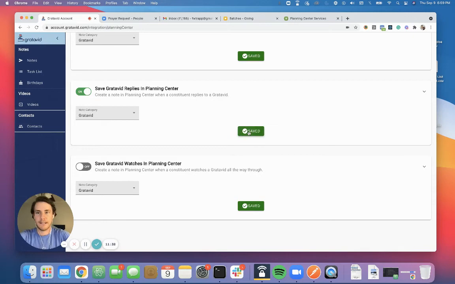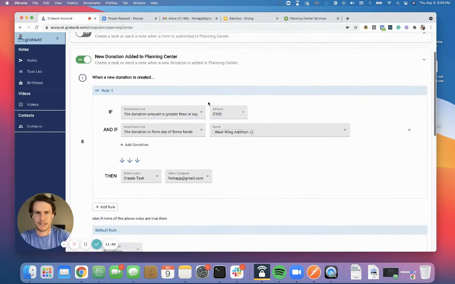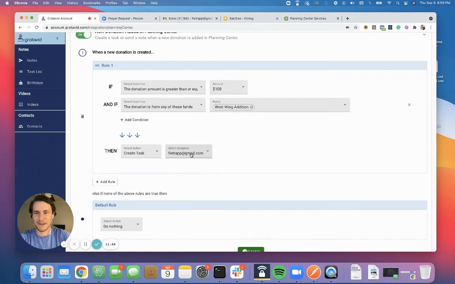Sweet. Save that. Awesome. So let me check this. Ooh, I messed up. I assigned it to Frank, so I'm not going to get notified. My app's not going to get notified. I guess that's probably a cool use case. Since I assigned this to Frank, my app is not going to get notified. I'm not going to get notified because I'm signed in as well. So this is actually kind of a good use case.